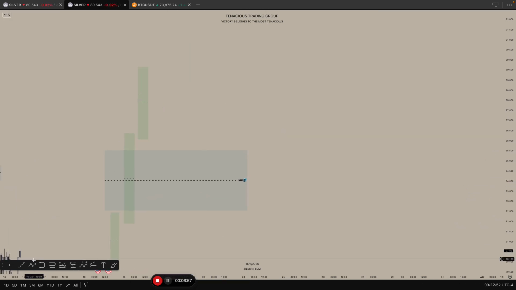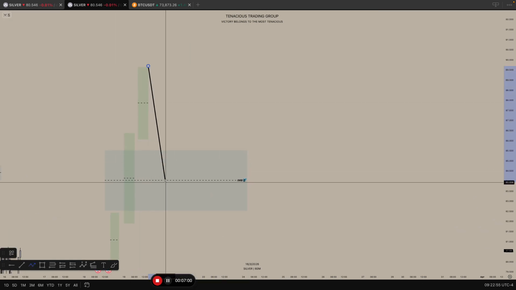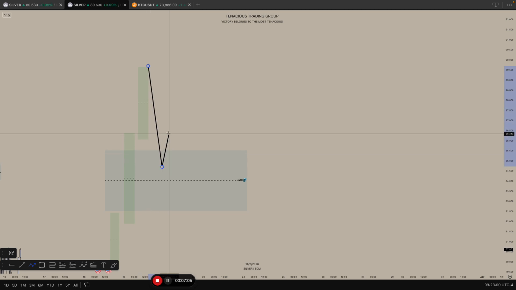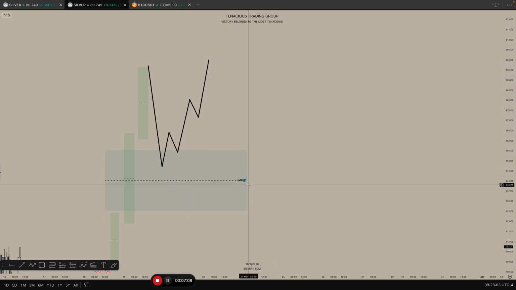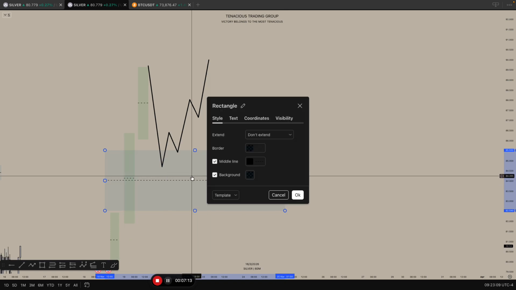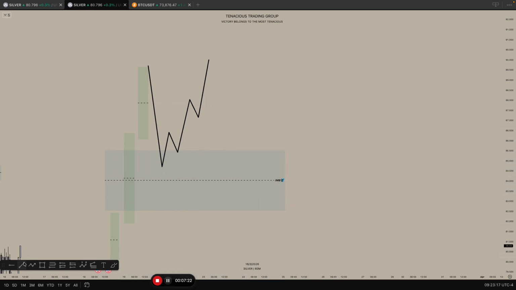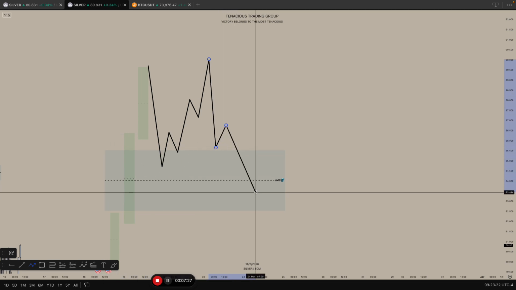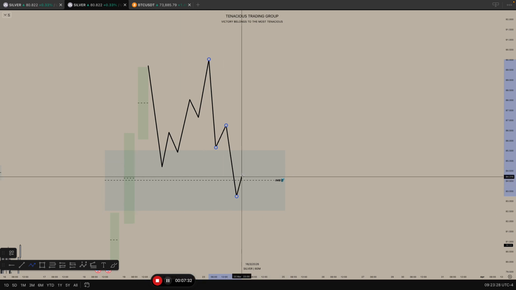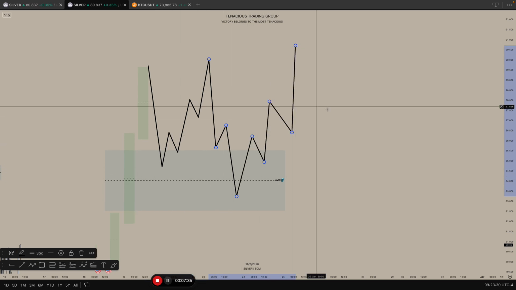So when price retraces back into that imbalance, if you only tap the 20%, 30%, doesn't really matter, and continue to make higher highs and higher lows, this imbalance is still unmitigated, because you haven't tapped the 50%. The easiest way to find your 50% is just to add the middle line. There's always a chance that price may tap back further. Now this imbalance is no longer unmitigated, and then price will continue higher.